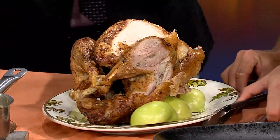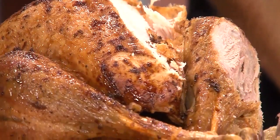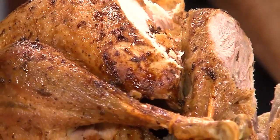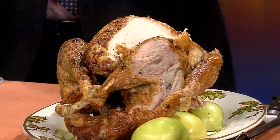So carefully cut on top — take the top breast first, then don't just yank those drumsticks off. Cut the good stuff off first, then yank it and slice. Then you have the wings here as well. Carefully cut. Next, we are going to show you the final product — we're going to put all of these garnishes and dishes into one plate and it's going to look delicious. We hope you are enjoying your Thanksgiving meal today and your morning cooking it. We'll be right back with all the loose ends.